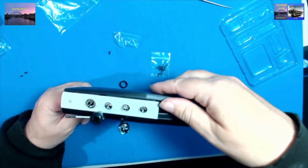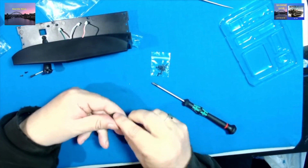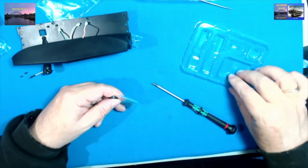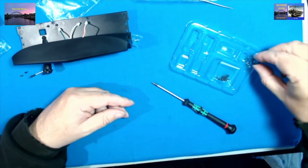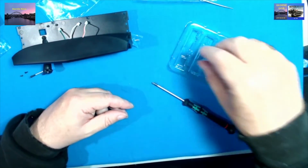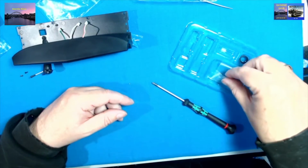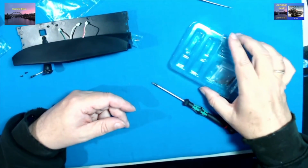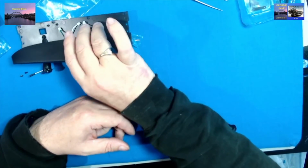Not much. So you do get this and a lot of spare screws, must be for next week. So that they don't get lost, I'll put the screws back in there. Put that in there. I'll also put that in there because that's not going to be used for a bit neither. So I'll put that there because I probably won't need it next week.